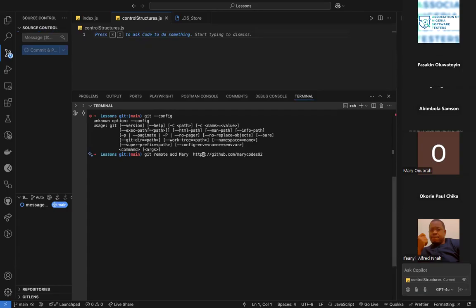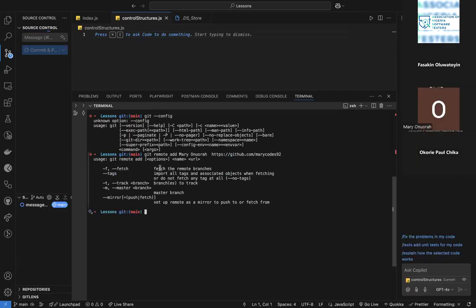It's been a while since I used this. Let me put my full name first and see. Git remote add. Okay, that's fetch the remote branch, import all tags and associated objects, or do not fetch any. Master branch will set up remote as a mirror to push to or fetch from.